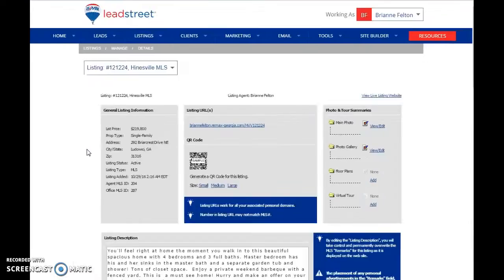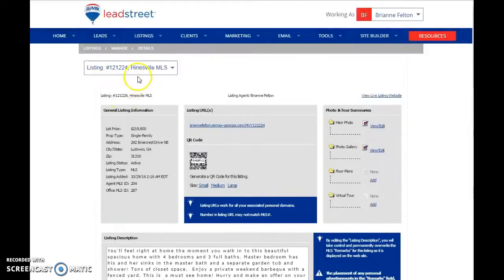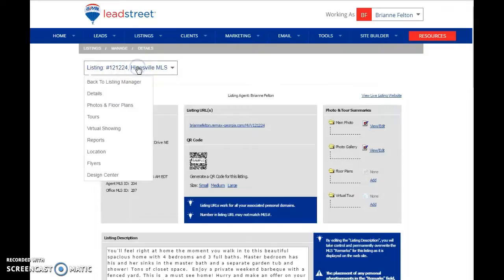And when you click View, it's going to take you over to the Details section of this particular listing, which should have all of the photos and information, price, all that good stuff already available. But I want to create a Design Center project, and in this case I'm going to build a flyer first because that'll actually help us create a Craigslist ad in your account a little bit easier, and I'm going to show you how and why.